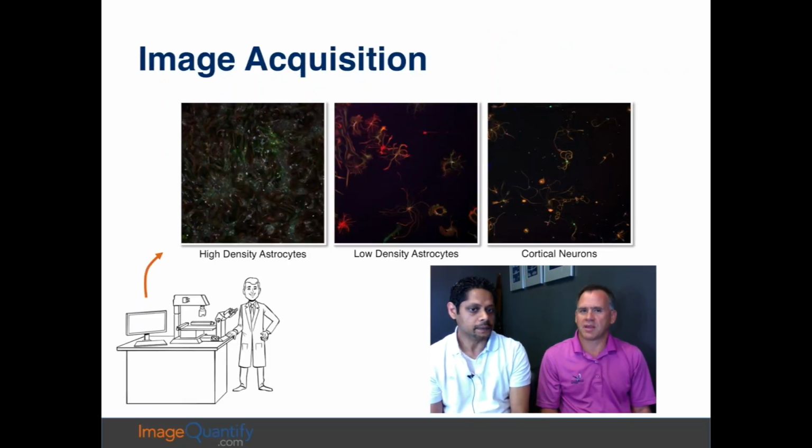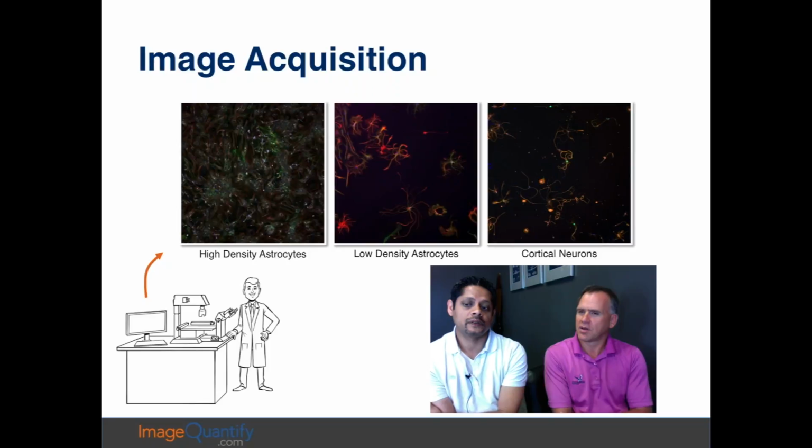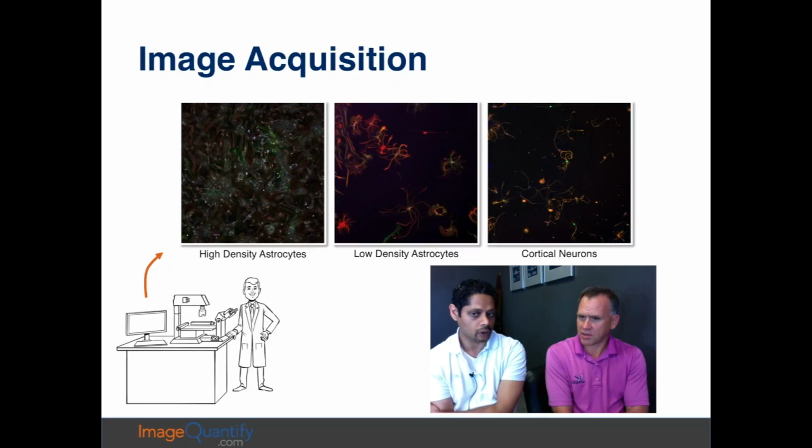Okay, so let's talk a little bit about the image acquisition, because we're really talking about a couple, 3 different kinds of ways. What's the process for them? How's the image acquired? It's just a fluorescent staining assay, so you're labeling with a marker that's known for those particular cells. For astrocytes, the common marker is GFAP, which is a filament marker, so they will label all the filaments in all of these astrocytes. For neurons, the most common marker is tubulin, another structural protein within all of these neurons. As long as you stain with those, and they usually use DAPI, which is a nuclear marker, to identify where all of the soma are within these cells.